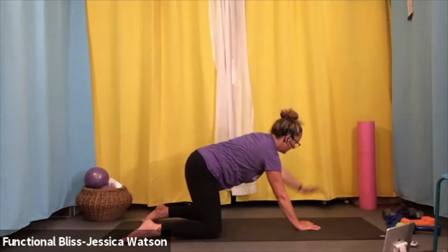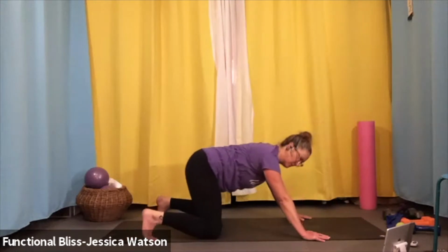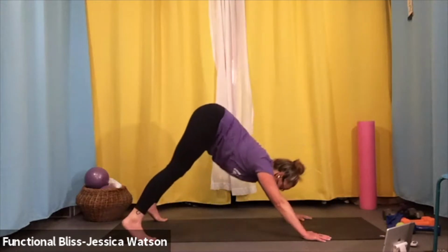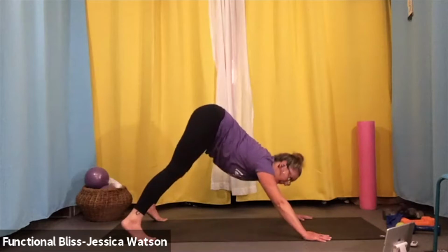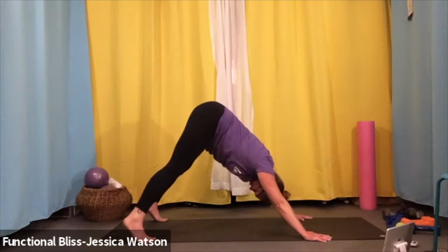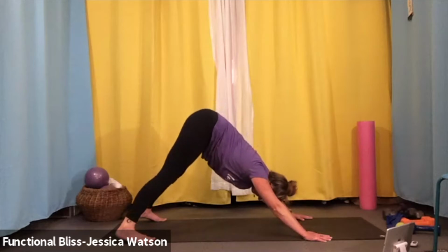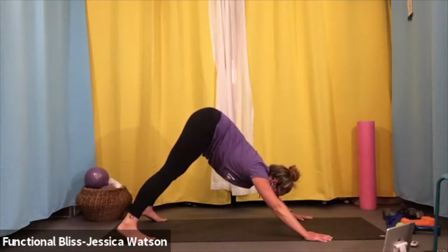Both hands are going to find the wide edge of the mat. So walk your hands out super wide and then curl your toes under, wide downward facing dog. Lift your hips up nice and high. Press through the heels. Let your chest drop towards your thighs. Take a nice big breath. Take one more breath here.